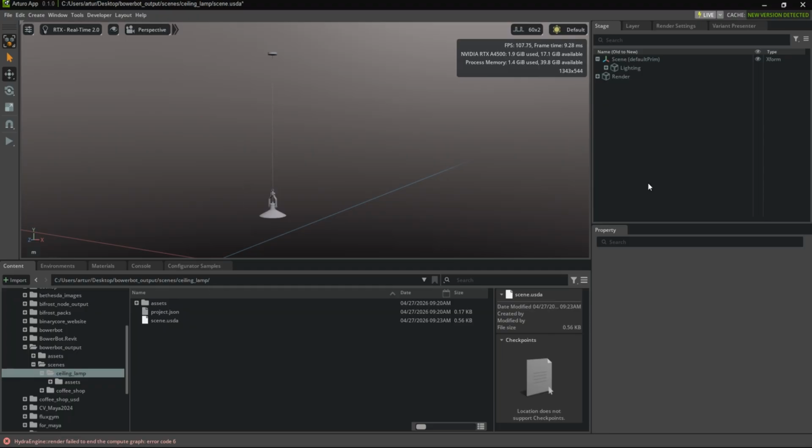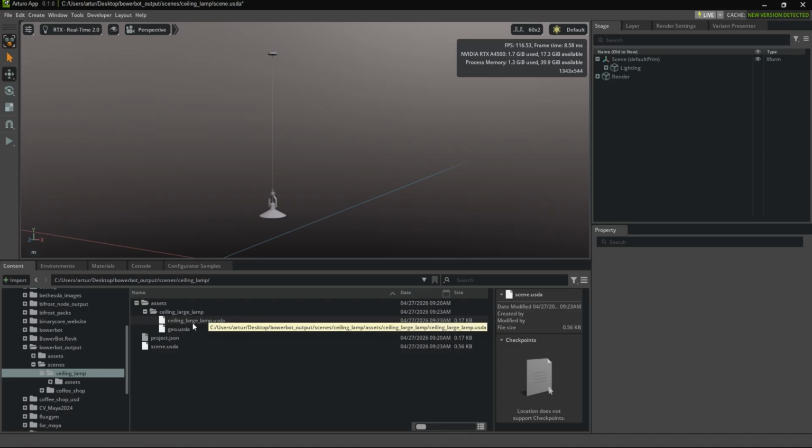We have the scene file, and then we have the assets of that project, which is called ceiling lamp. And then we'll see that the ceiling lamp package or folder structure is already here, right? So this is the main file, and this is all the geometry. This root file is referencing the geometry, as I explained in the other videos.